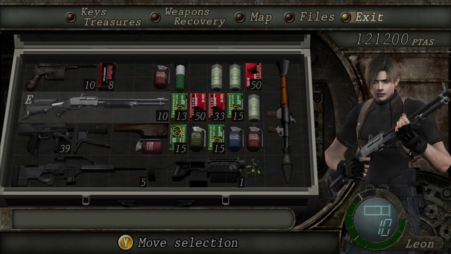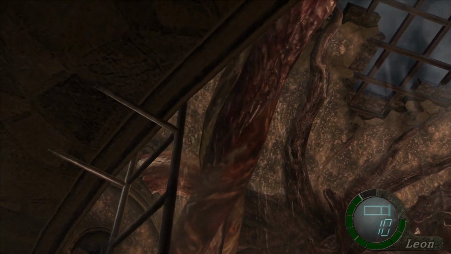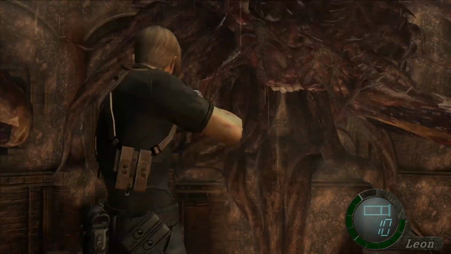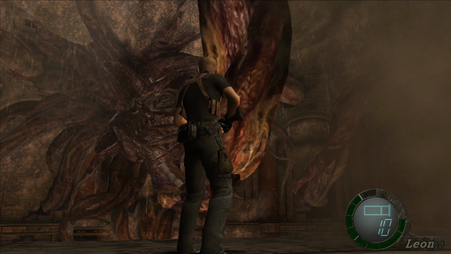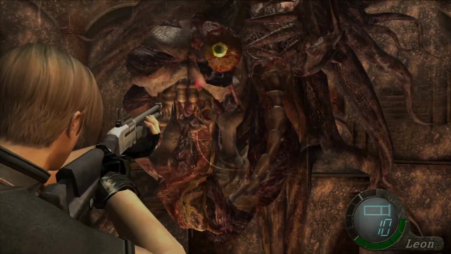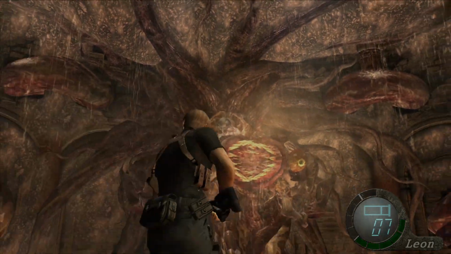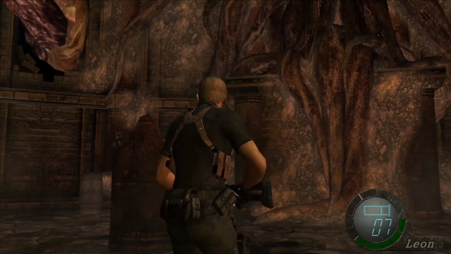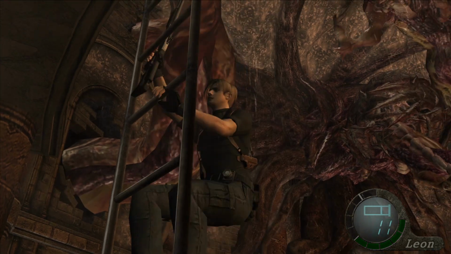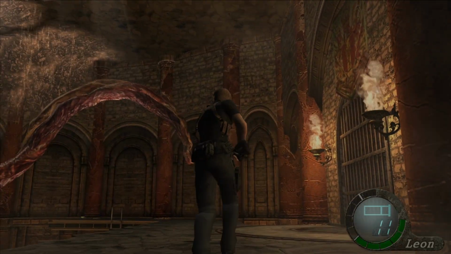Let's see. I need the heal. Climb back up. We want to get onto the middle platform. Okay, maybe dodge that, but it didn't give me a prompt. If I don't get a prompt, I'm not dodging it. Okay, that seemed to work. Okay, look, get a little spooky. A little spooky.